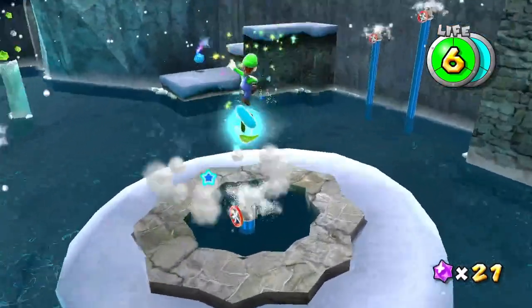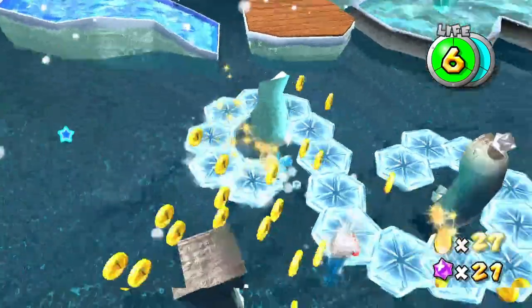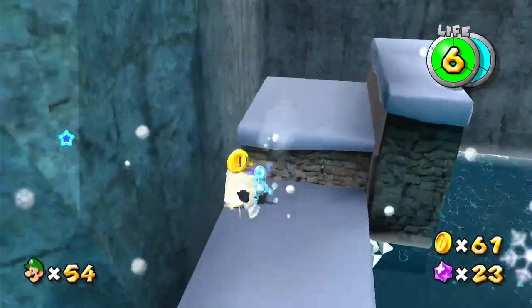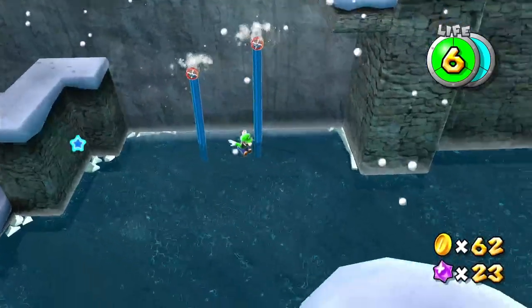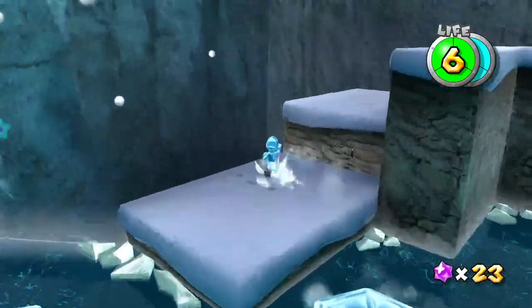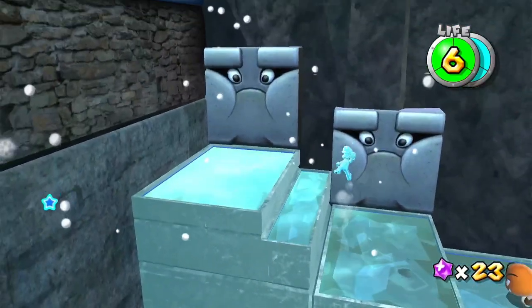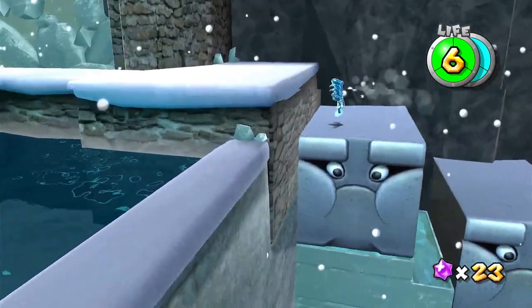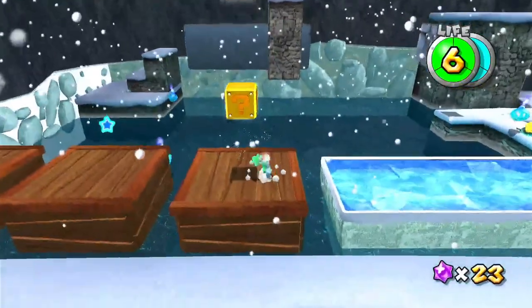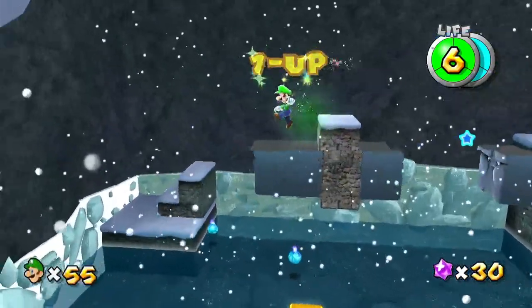Careful in the cold water. Oh god. Alright, here we go. There we go. There we go. Let's skate on the ice water with Luigi while he's on ice. Luigi is on ice. We have these little burrs. Okay. Alright, can we get that one up? Yes, we can!